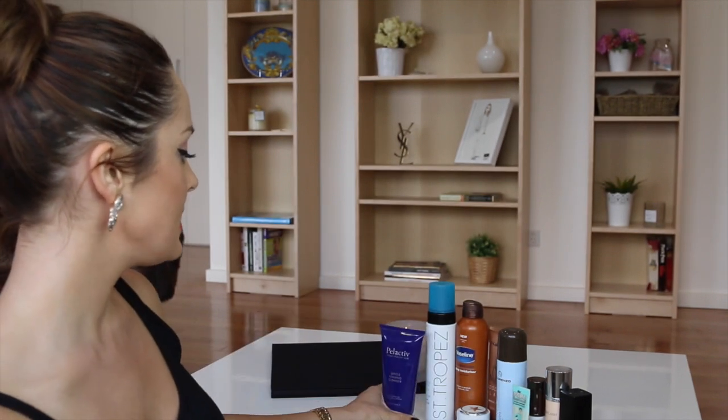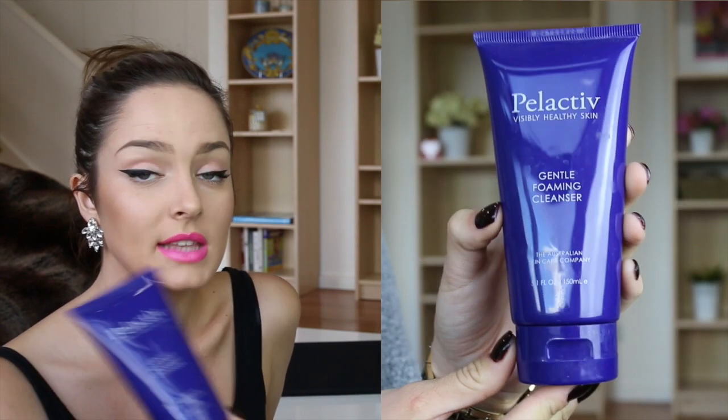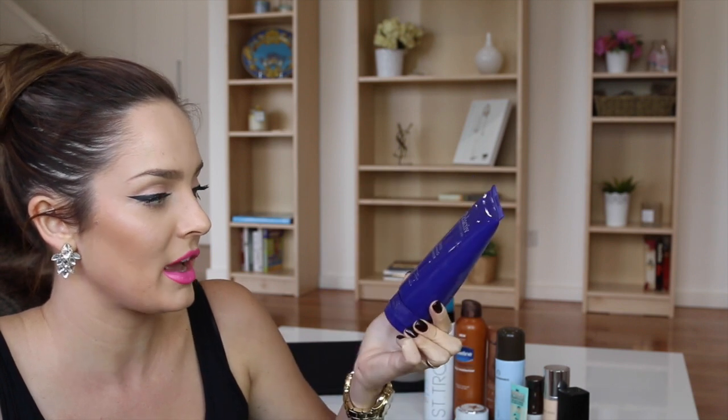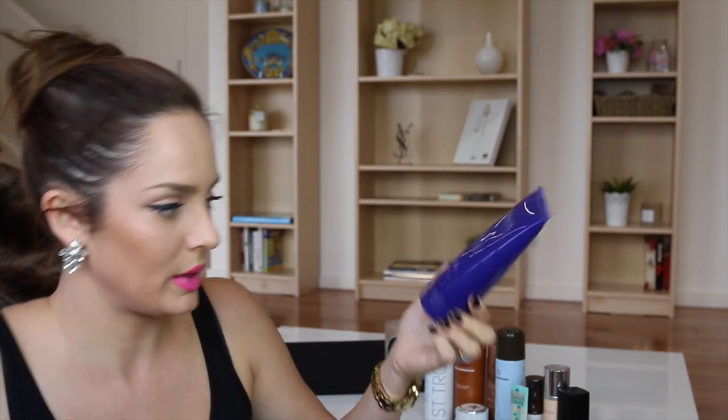Now for skincare — I use Pallactive. I really need to purchase my third of this Gentle Foaming Cleanser. I use their whole range. Not long ago I went in for a facial and they gifted me quite a lot of it, and after two weeks I thought it was working so I haven't changed it since. It's an Australian skincare company and I use their foaming cleanser, exfoliator, serum, night cream, and toner. I think the key to good skin is using everything from the same range, because the products and ingredients work together. It's not really heavy duty — if I want to use it to remove my makeup, I have to use it twice. You have to remove your makeup first, then use this in the shower.